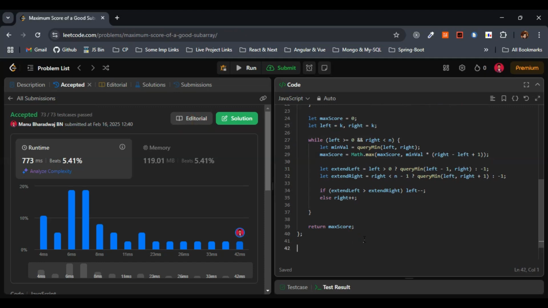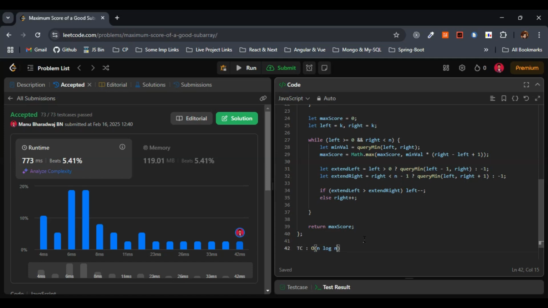So let's quickly discuss the complexities of the code that we have written. The approach that we went with here is the sparse table. What would be the time complexity here? The overall time complexity would be big O of n log n. Why? Because we are doing the preprocessing, and the querying would be big O of n, so the overall time complexity would be n plus log n. It will be big O of n log n overall.